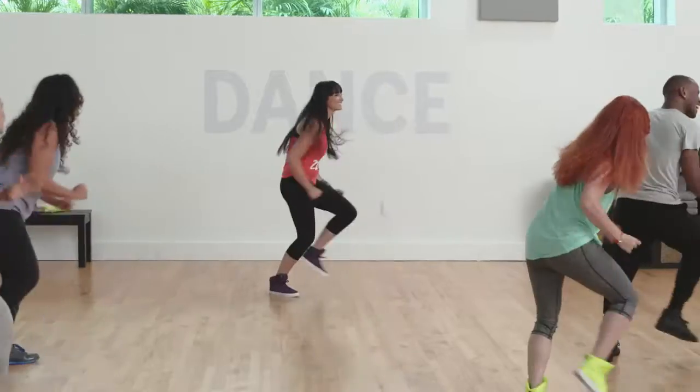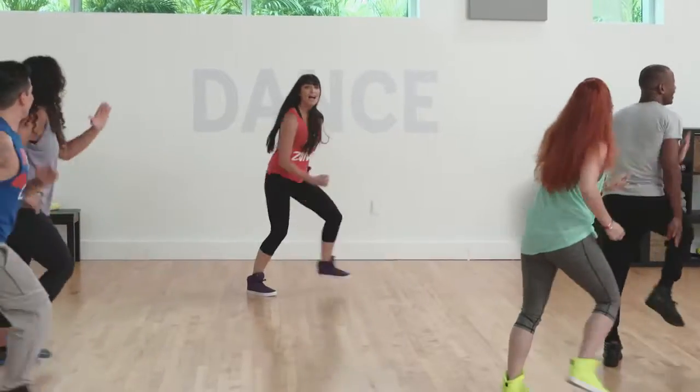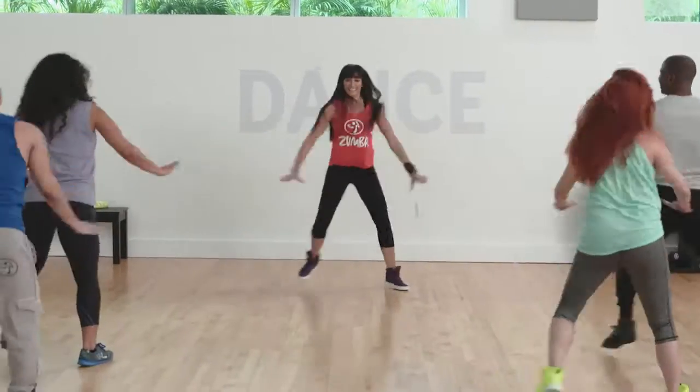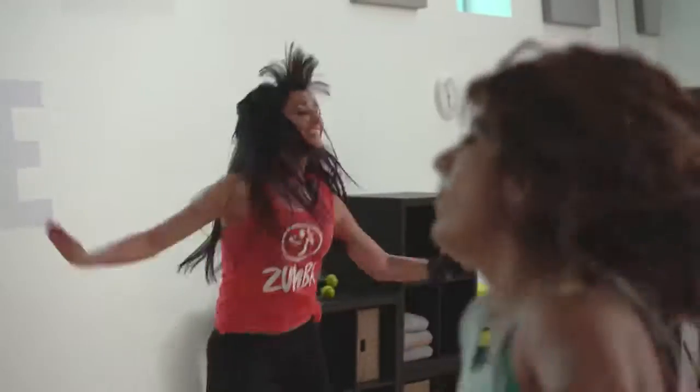Step touch movement, we're at the other side this time. Now watch for this pre-movement cue. Where a couple counts before I showed the movement so they could join right in with me.